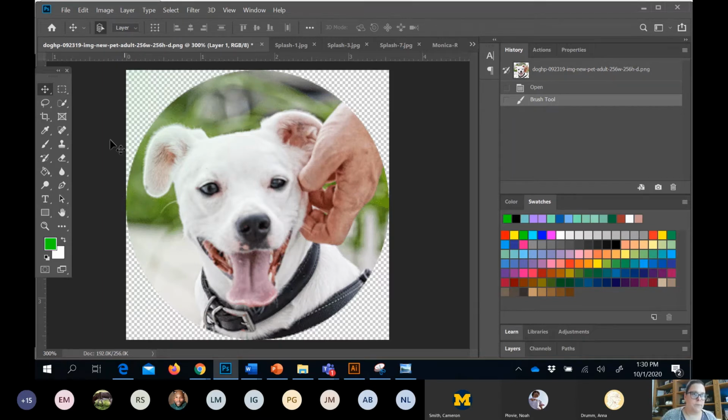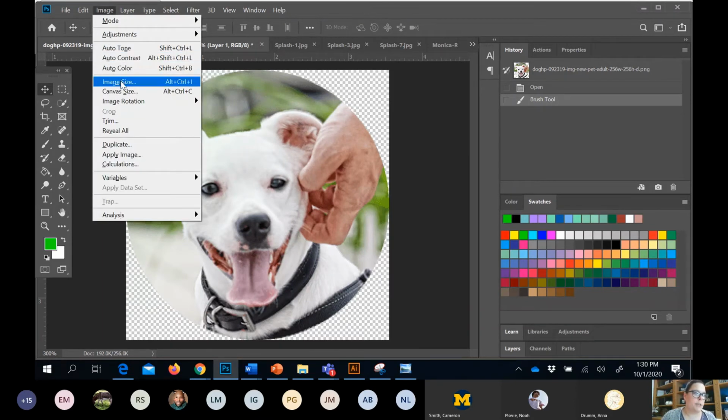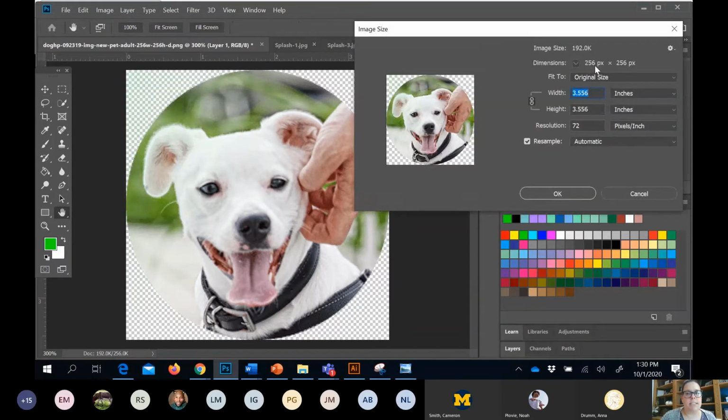So right now, if I look at this picture's size, in Photoshop you can go to Image and then Image Size. This is made up of 256 pixels by 256 pixels. The width times the height in inches directly relates to how big you can print this. It's telling me right now how it would be printed. I'm going to actually change this number here. If I wanted to print this at a high quality, this would only print out at less than an inch by an inch. Because for printing, there are standard quality measures. The resolution for printing has to be 300 pixels per square inch. So in every inch of your picture, there are 300 little pixels jammed in there.